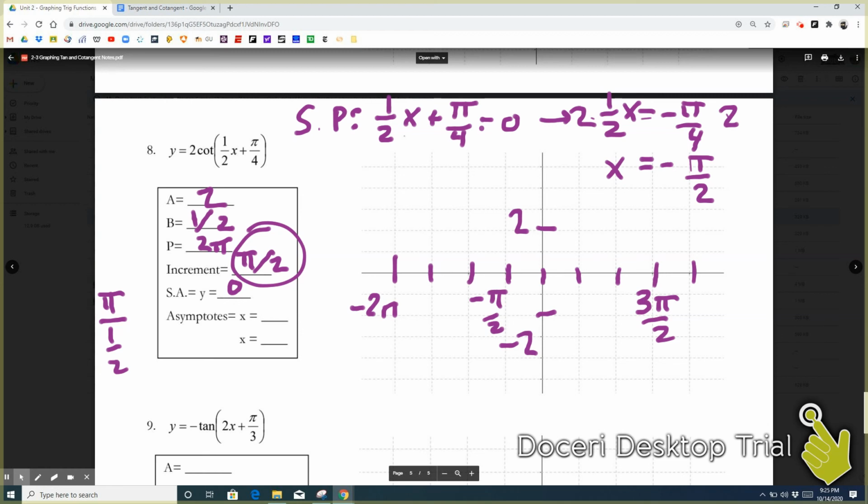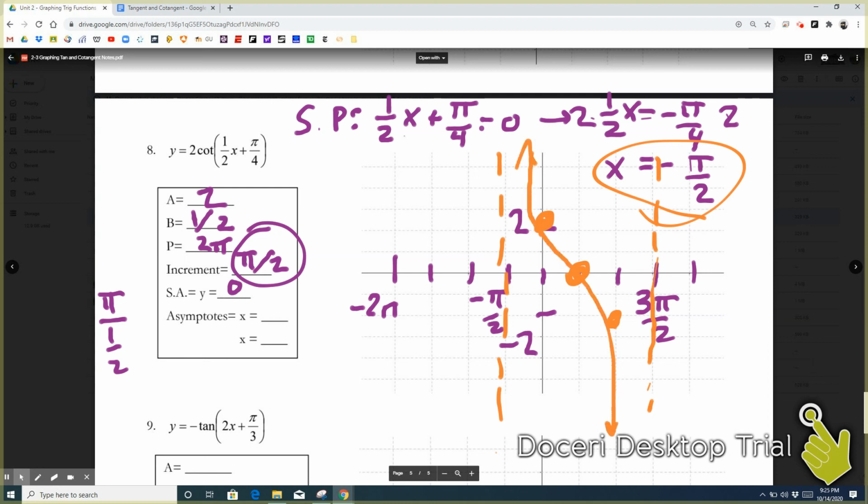So now we're going to start right here on our starting point with a vertical asymptote because the cotangent of 0 is undefined. And we just proved over here that if you plug in negative pi over 2 for x, it'll make this equal 0. All right, and then we go to our high point. So we move over an increment and then go to our high point. Move over an increment to our low point. Move over an increment, middle point. Move over an increment to our low point. Move over an increment, and we're at an asymptote. And this right here would be one full period of cotangent.